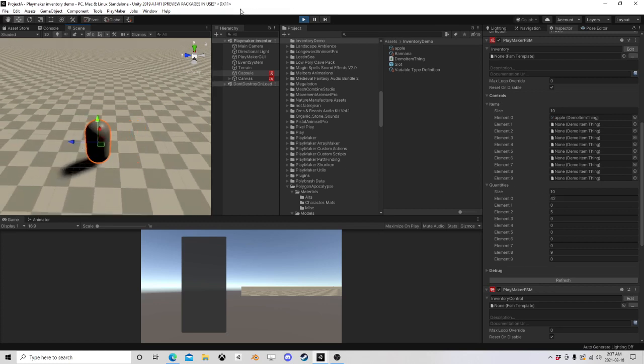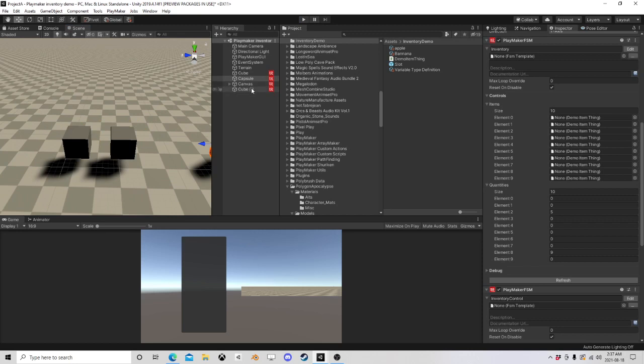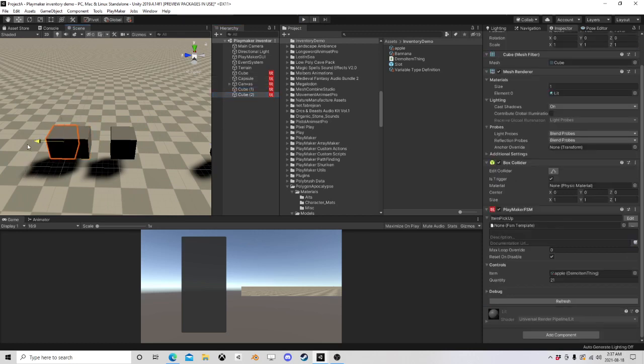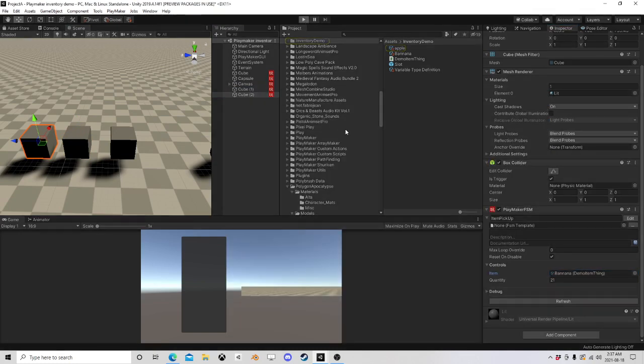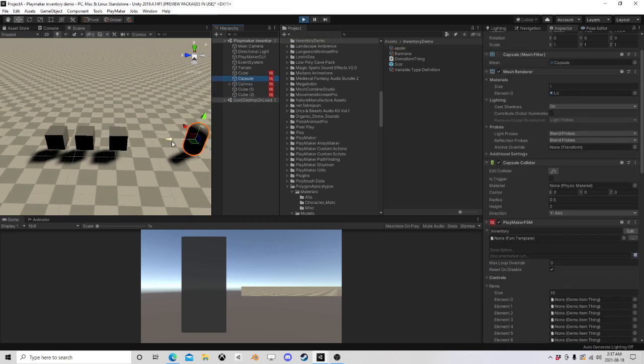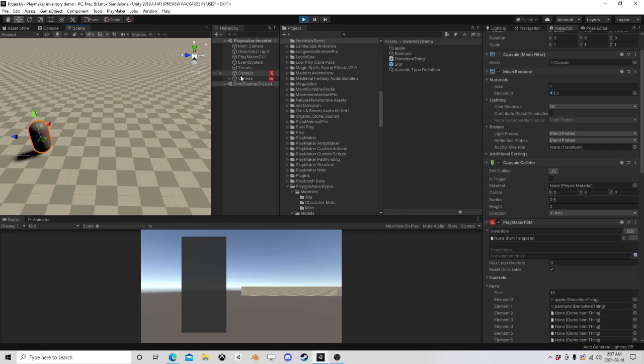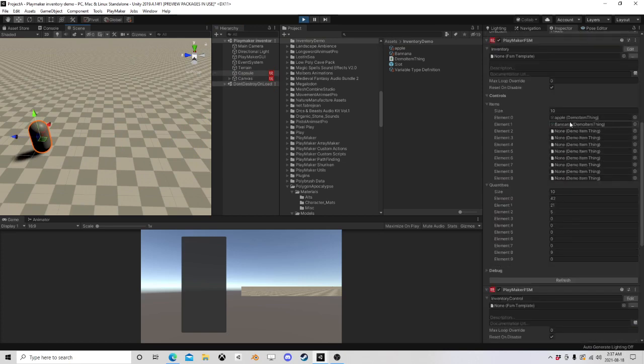I pick them up, we have 42. And if I take this box and duplicate him again and change him to a banana, you'll see I can pick them all up, and we have apple, banana, 42, 21.